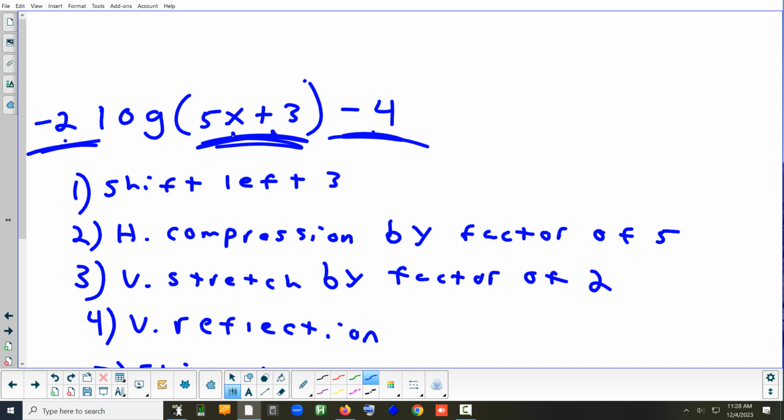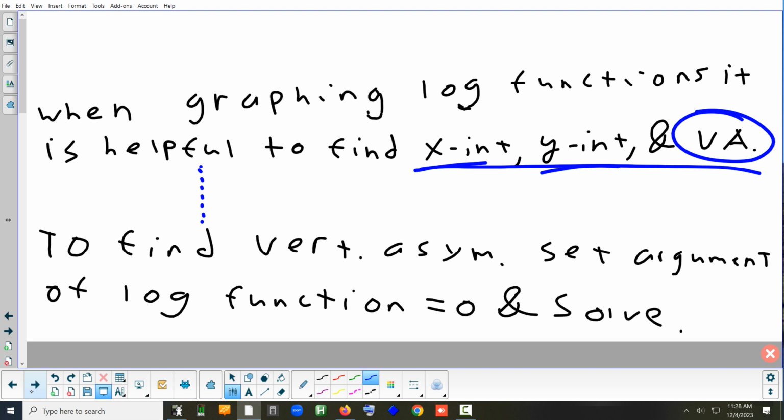This is what matters. So to find the vertical asymptote, take what's inside the parentheses and set it equal to 0. That's how you find your new vertical asymptote. It's pretty much the same thing with the polynomial. Well, we did kind of the same thing with radicals, with square roots, cube roots. We had to find the start point for square roots, and we set the radicand equal to 0. This is the same idea, except we're not finding the start point, we're finding an asymptote.